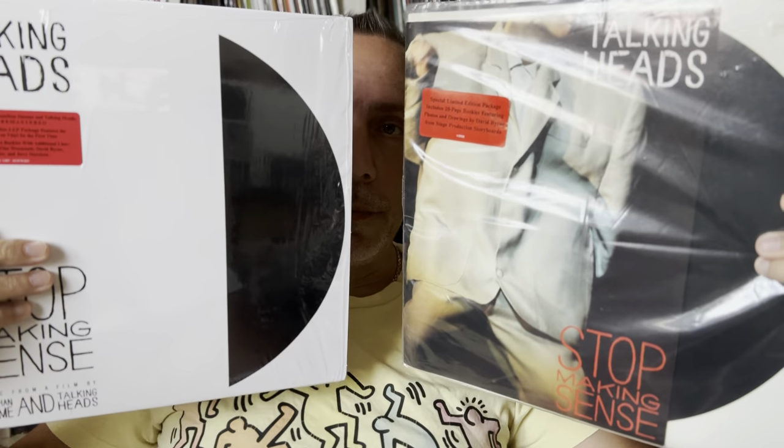Did I mention already that the tracks on the original were edited for that release, and here you have the full version of the tracks. I mean, the edits were not huge, but there are some things that were taken out from the original vinyl release that are restored here. However, there is a count-in on Slippery People that the original actually has. I think it's Chris Frantz who does a count-in to the track, which is totally missing from the CD version and is also missing from the reissue. So, overall, what are my final thoughts on these two?